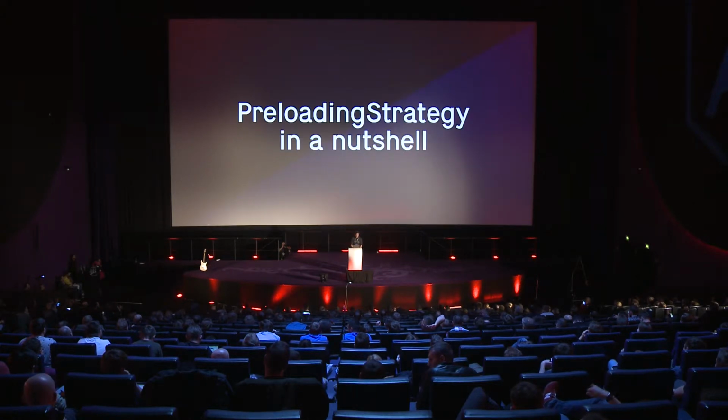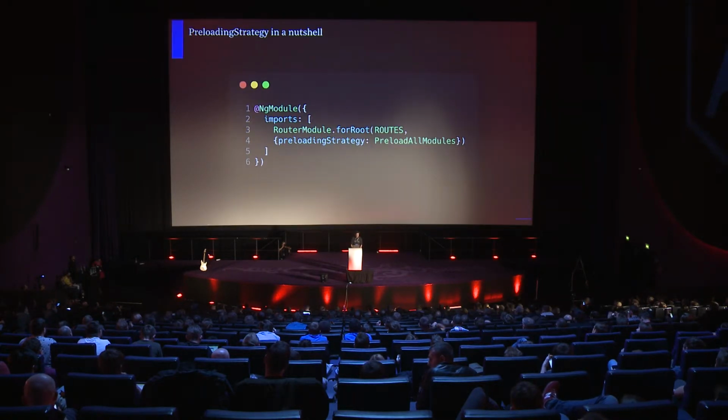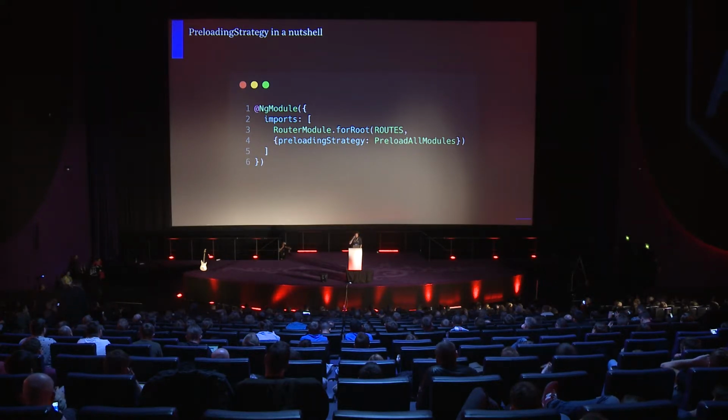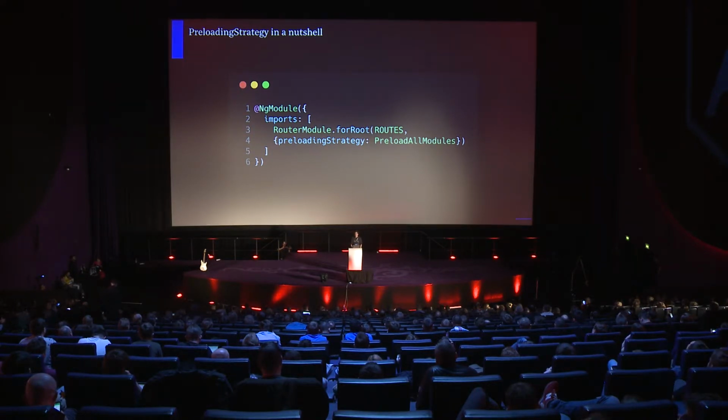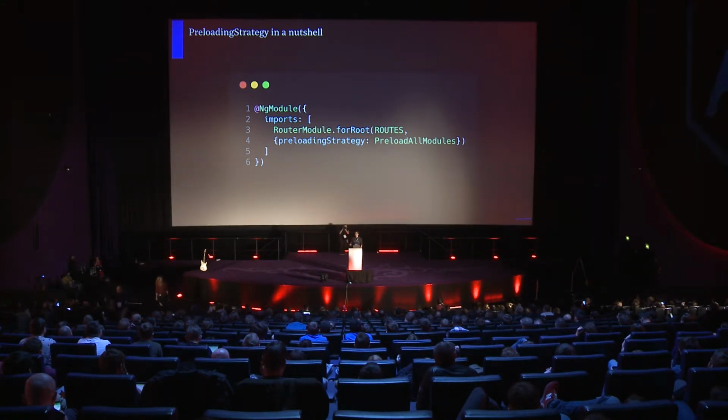Preloading strategy in a nutshell. Preloading strategy is just the second parameter when you define your routes in your router module. And you have two default preloading strategies. The first one, the one that actually ships with lazy loading, is preload nothing. So you only load modules when you hit a route. And the other one is preload all modules. That means every time you start up your application, it will cache all the modules you have.